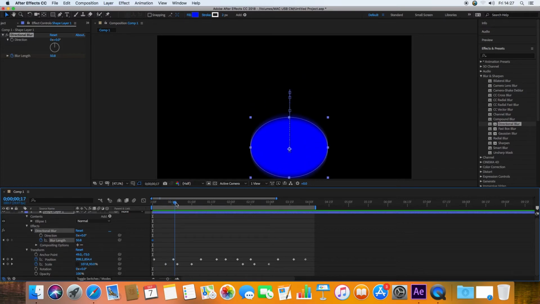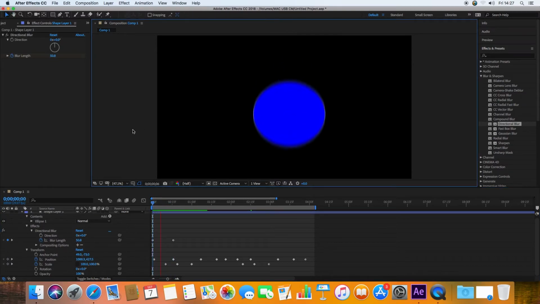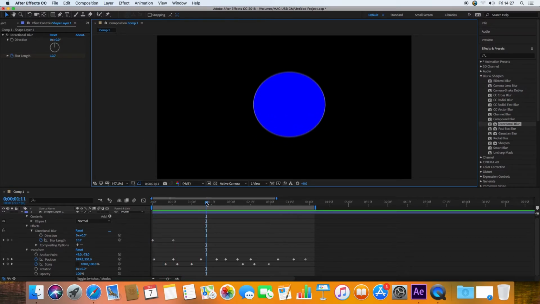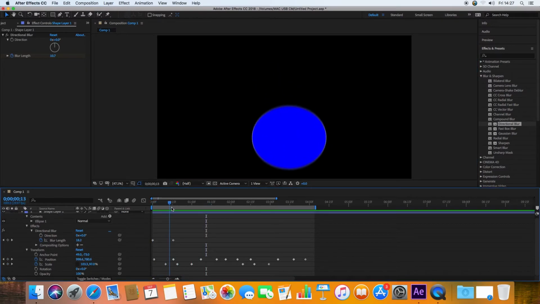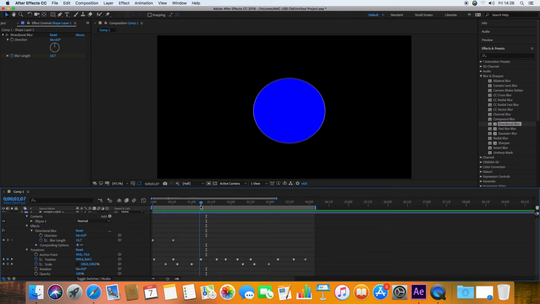Okay, now it hits the floor there. So it's at that point in time that I'm going to want to bring the blur right down. I've got it quite high at this point in time. Bring it right down to about 10. There's always going to be some movement. Okay, there's an element of realism coming through because we've got that movement. And the more you play around with these techniques, the more you're going to be able to produce things that have a high level of movement.